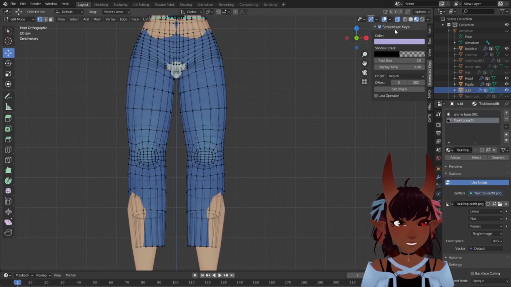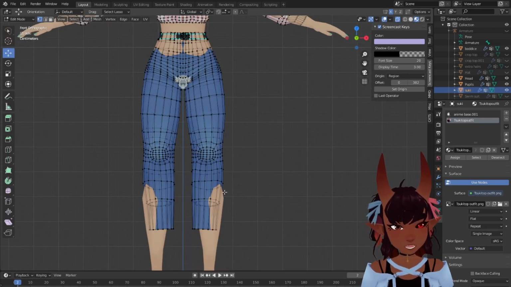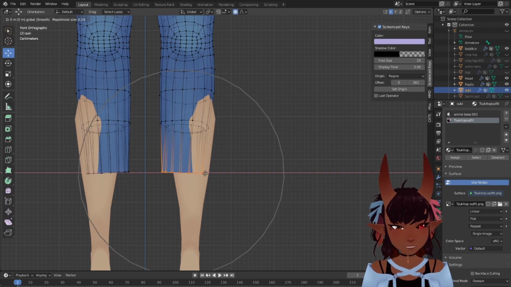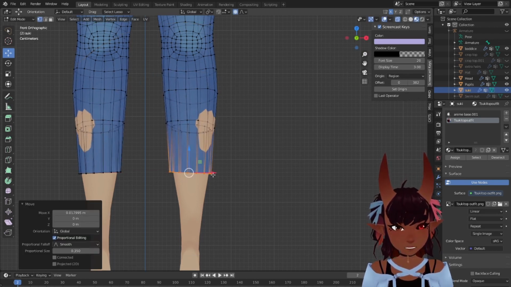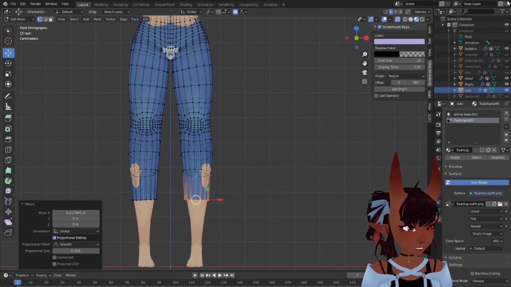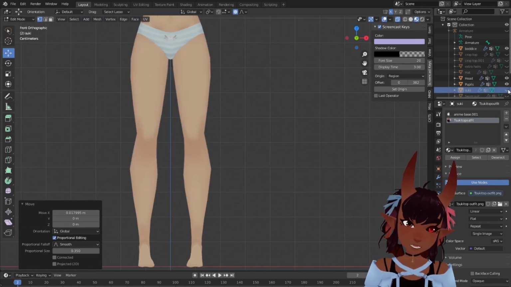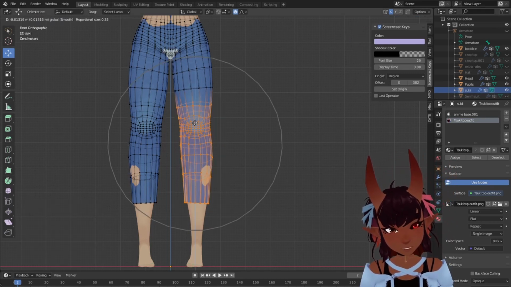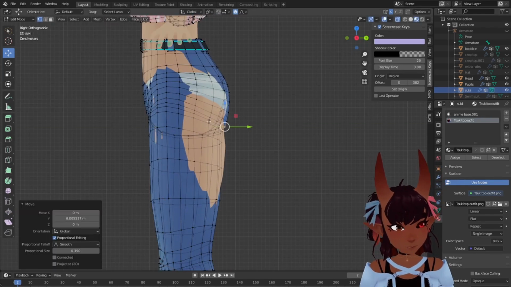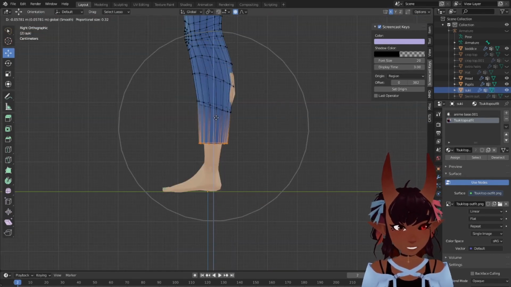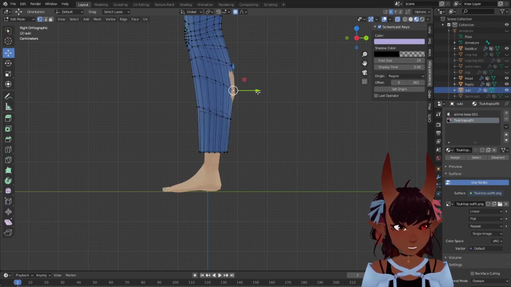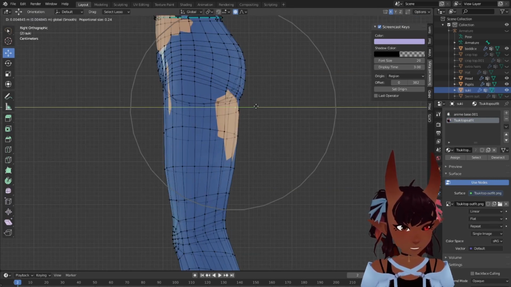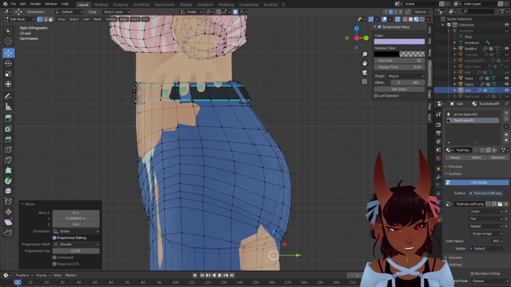With this you just have to, I guess, turn on symmetry for one, and just try your best to keep this in place so that it makes sense. So her knees are actually a bit further down. Let's try and bring that down. It's mainly just warping the material so it fits the model as you wish. This is, say, if you found a model online with an outfit that you liked and you wanted to copy it over to your particular mesh.